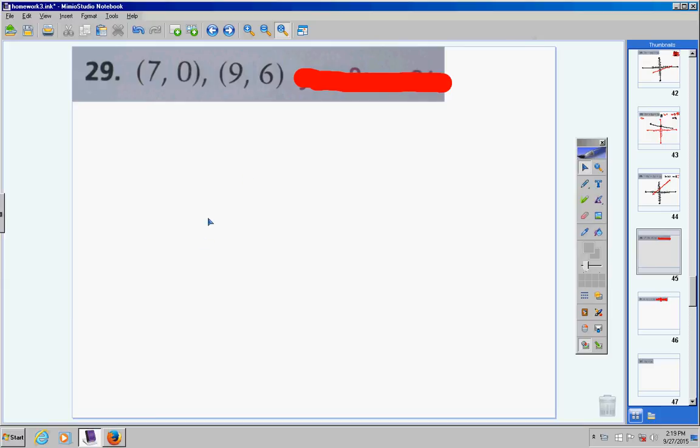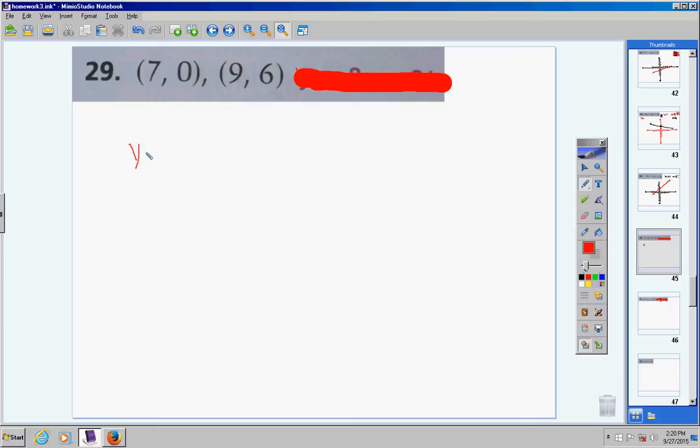Now students, I gave you 2 different models to use when it comes to writing linear equations. The one model looked like this, and I told you to use this model when you're given 2 points, like we are here, or when you're given 1 point and the slope. Okay? The other model I gave you was this model here. And I told you to use this model when you are given the y-intercept and the slope. Okay?